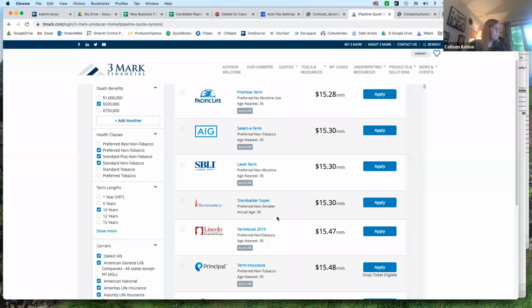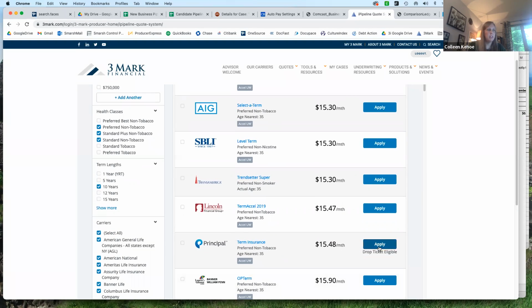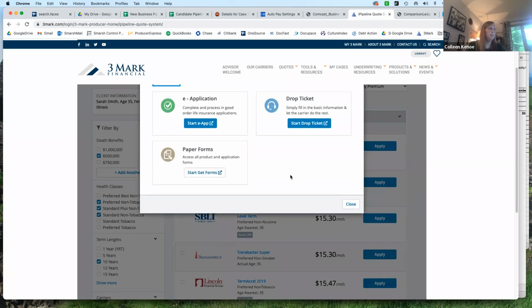Super easy. Why I highly recommend that you use iPipeline is because then you can just go right to the application from here. So we can see with all of these, there's this apply button right next to it. So if you decide I like AIG, I'm going to go ahead with the application from there.